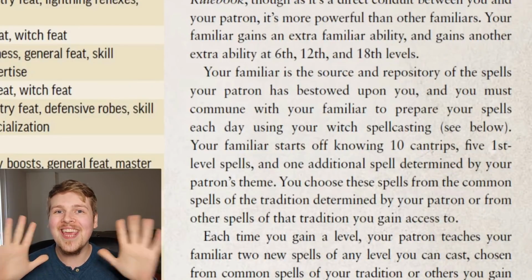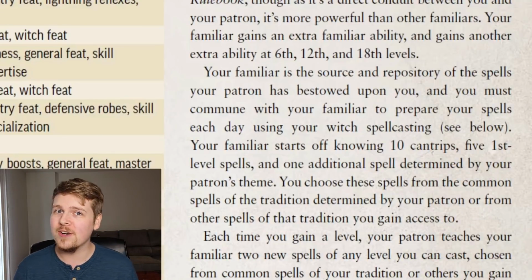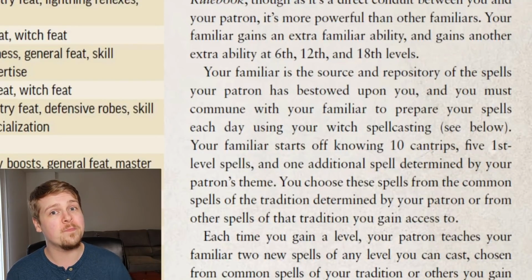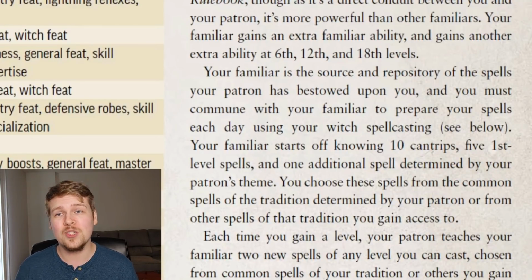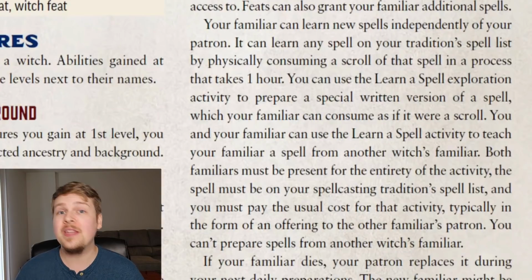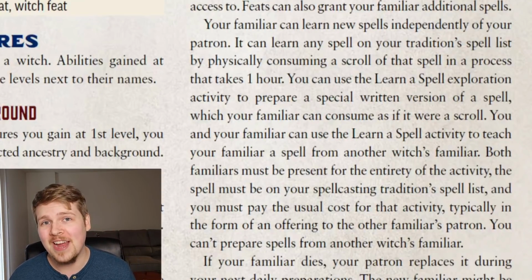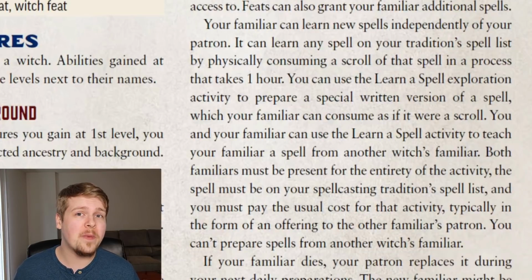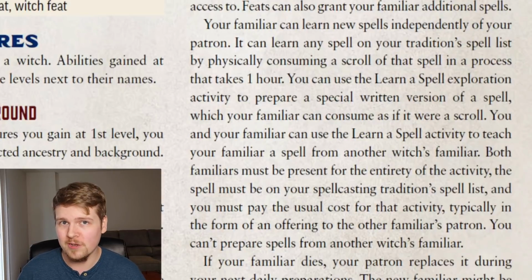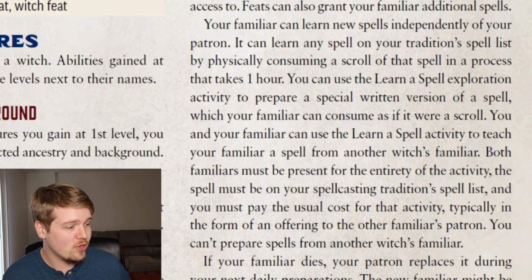The witch begins knowing 10 unique cantrips and 5 unique first level spells, but unlike a wizard, a witch is not confined to just one spell list. Depending on their patron of choice, their spell list will differ from any of the 4: arcane, occult, primal, or divine. They learn spells in the same way as a wizard, 2 new spells of any level every single time they level up, and they can also learn spells through scrolls or other spellbooks, though specifically their familiar learns the spell.